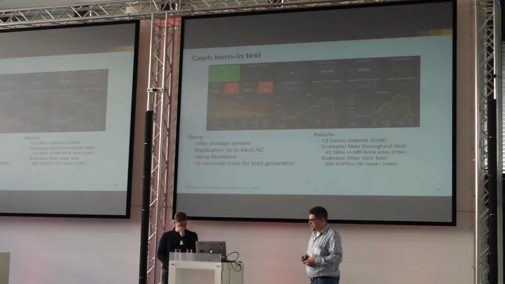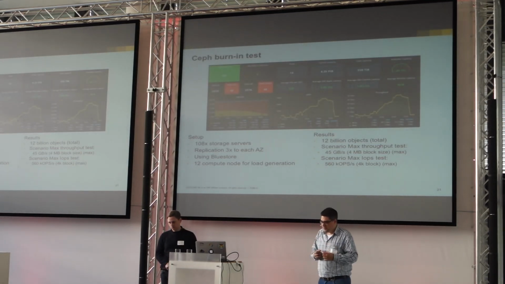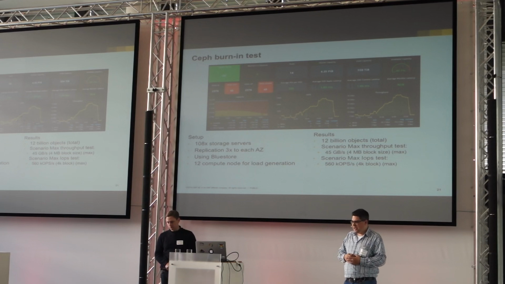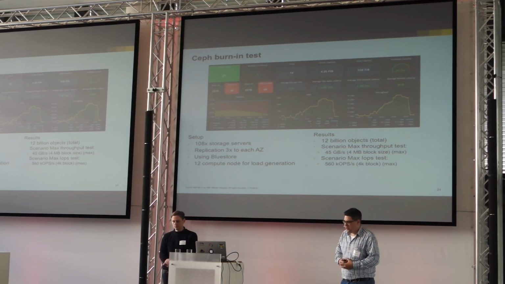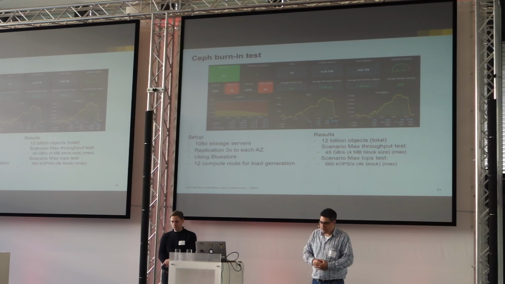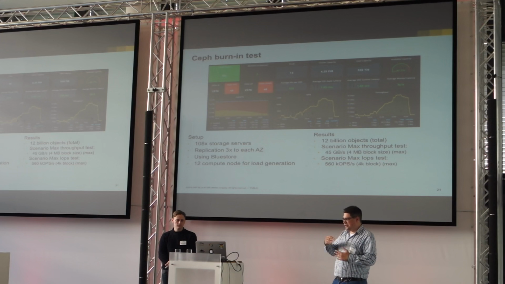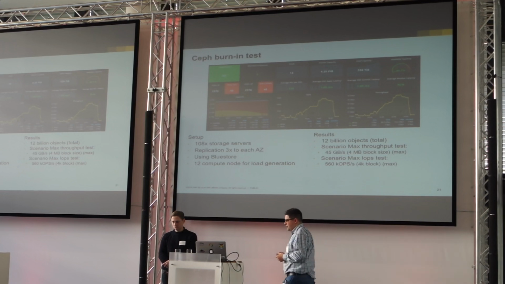What we also did is a burn-in test with Ceph bench. We spawned up all 108 nodes into the cluster. We used replica 3 here and BlueStore as backend. We had 12 compute nodes dedicated for this load testing. So basically we never reached the maximum performance of the cluster. It was always bound by the 12 compute nodes. Anyway, I think the numbers are also fine.